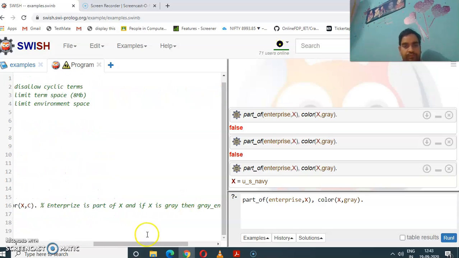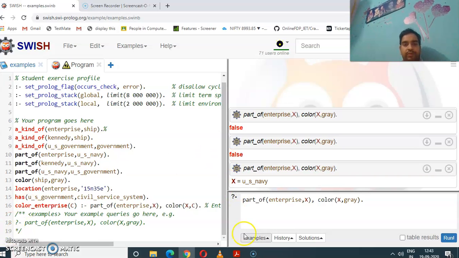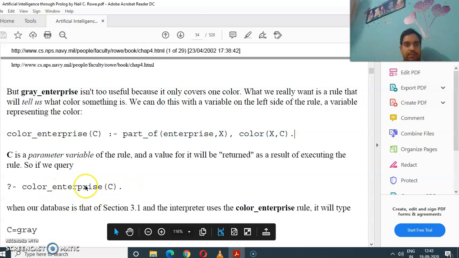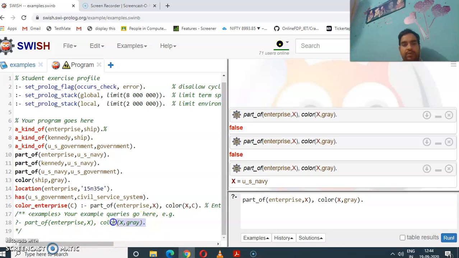Now, as we can see, if we want to run the query again, the query is like this. If we try to run this query, what does this query do? This query will return the color of enterprise.